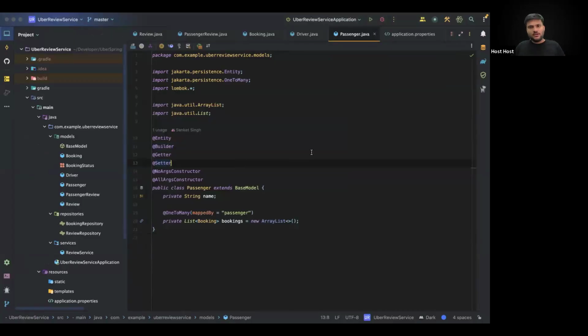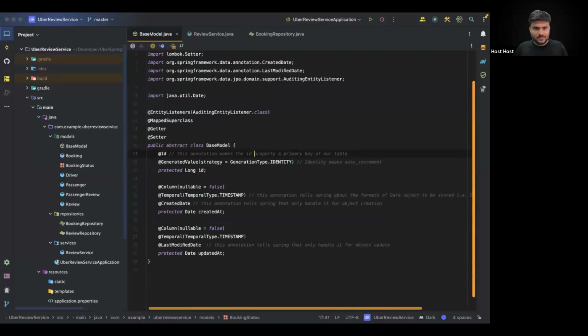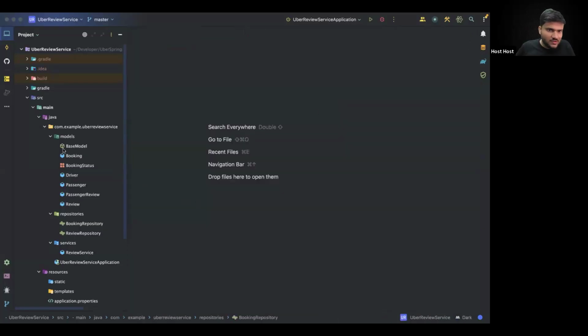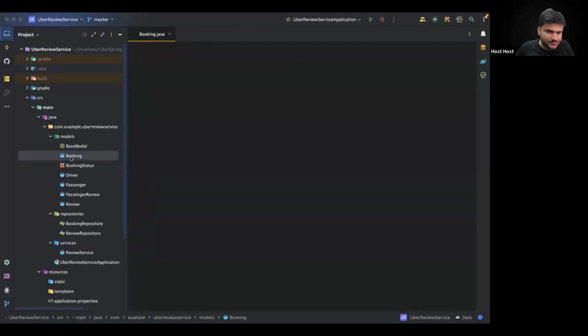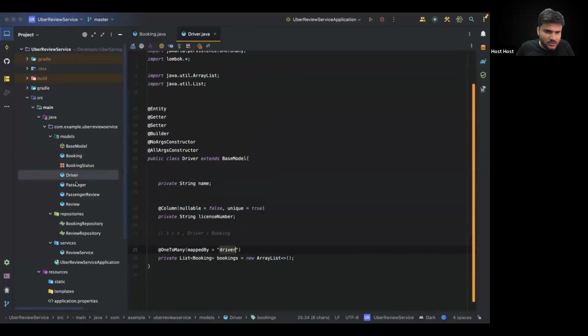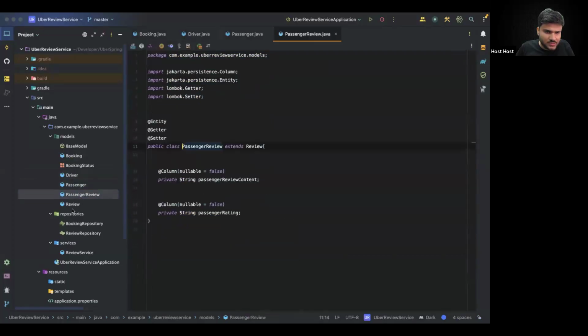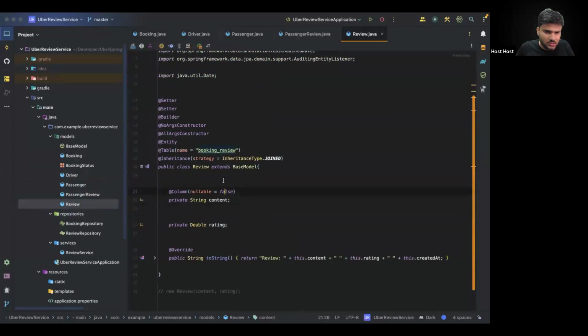Yes, we have to start with many to many. So I'll just take a quick look at where we left. We have a bunch of models with us: a booking model, driver model, passenger model, and review model.